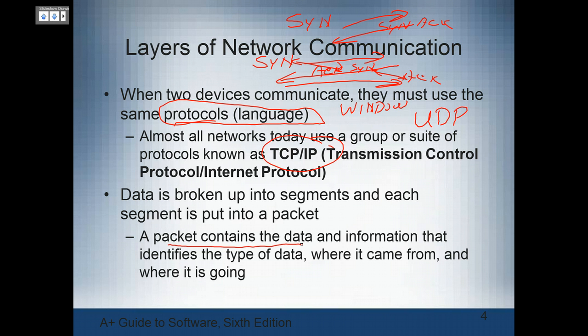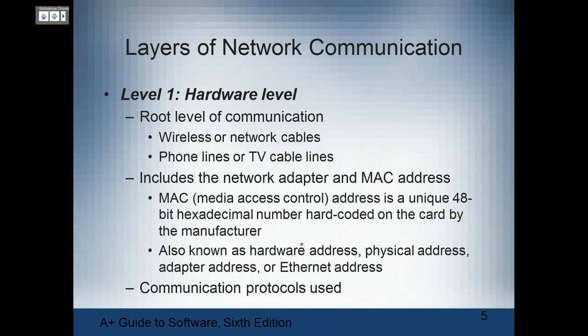You get into the cars, and how many cars you got, how many different things that you can use. This is a different set of layers than you've seen in the past, isn't it? The ones you've seen in the past, the OSI: "Please do not throw sausage pizza away" from the bottom up, or "All people seem to need data processing" from the top down.